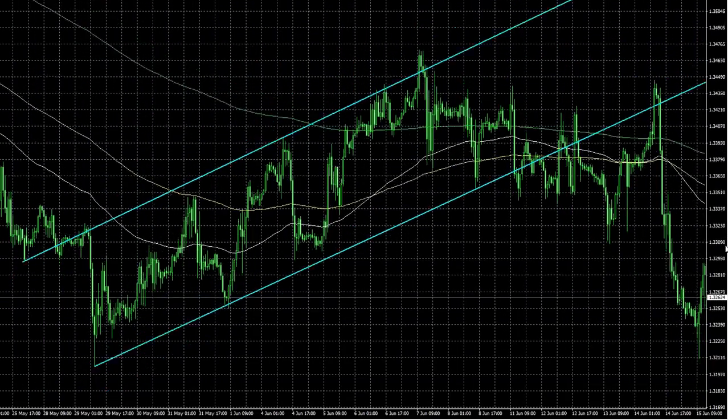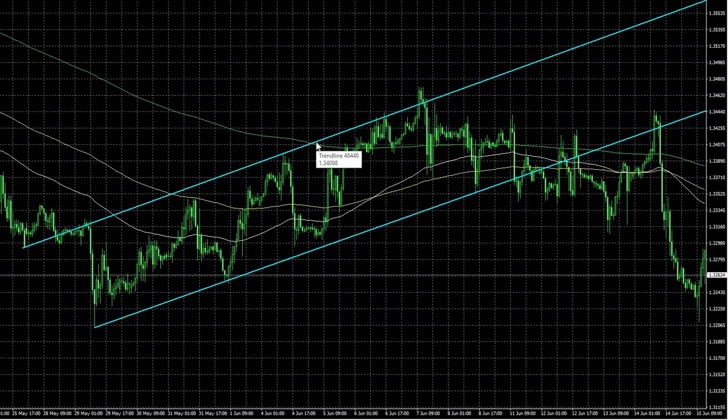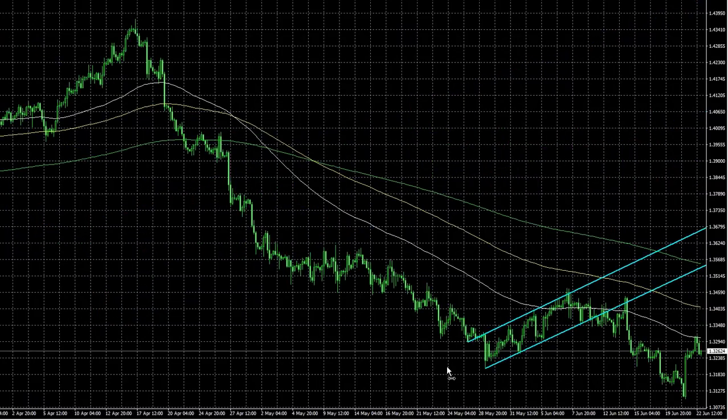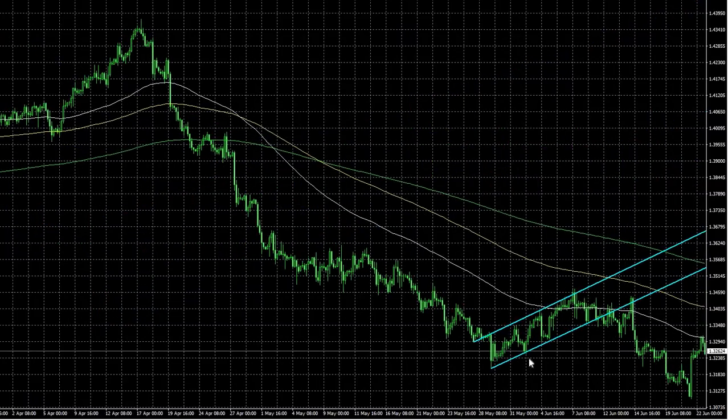So this is the trend channel that I'm talking about. The criteria is to try to draw the trend lines such that they're parallel to each other and they pass through as many points as possible. So this is what I call a trend channel. Okay, let's go to a 4-hour chart. You can see here, this is a 4-hour chart. So the same thing, you can see this is a trend channel here. So basically this is how you draw a trend channel.